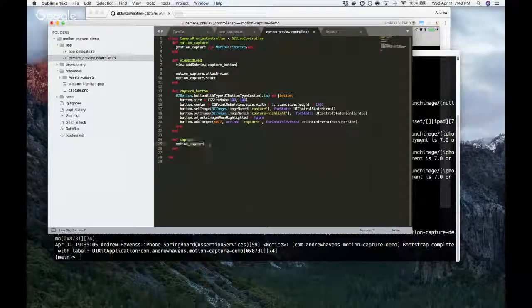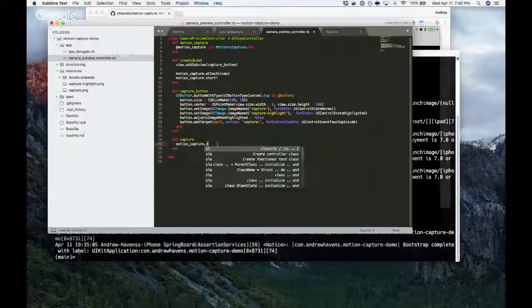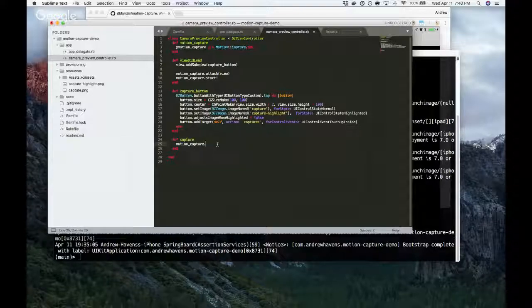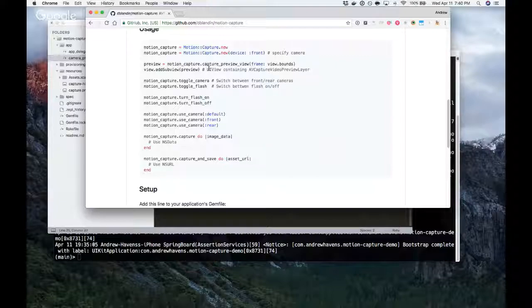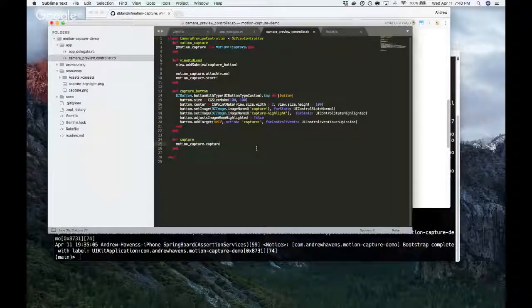And this capture method is going to take our motion capture instance that we already have and use a method. There are a few different methods that we could use here: capture and save. We'll start with just capture.